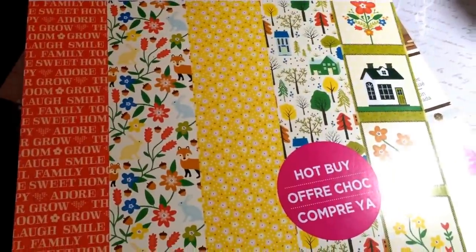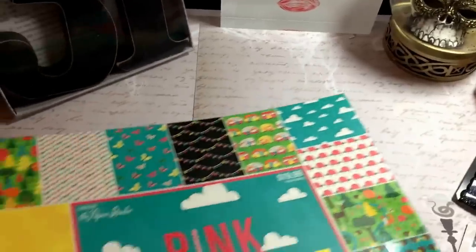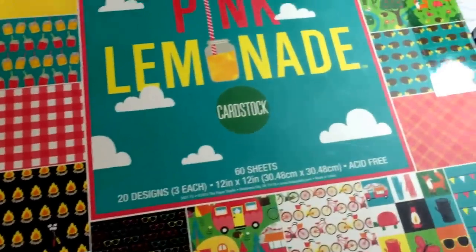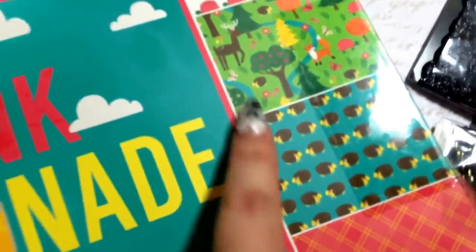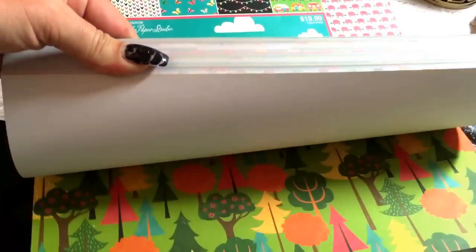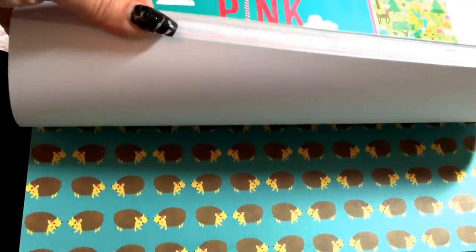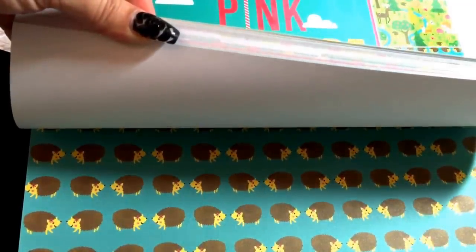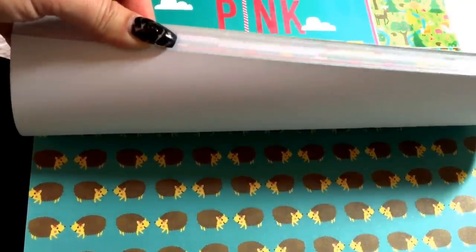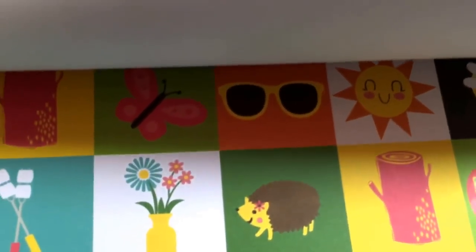My next papers are from Hobby Lobby. Because I included Mrs. Pac-Man at the beginning of this video, I thought I would show you this paper stack that has hedgehogs in it - I had it stashed and did not actually show it. This was purchased when the Paper Studio was half off at Hobby Lobby. There are cute little trailers and turtles - I don't know why they always associate the hedgehog with the woodland kind of thing, but it's still cute that they get some attention this time of year. There's Mrs. Pac-Man, bicycles, and lots of fun camping stuff - a fun one.